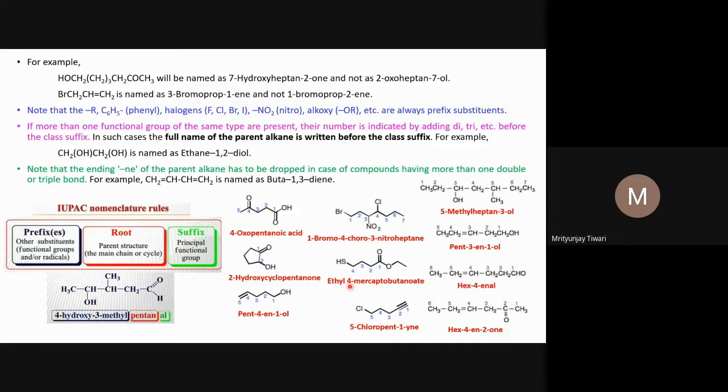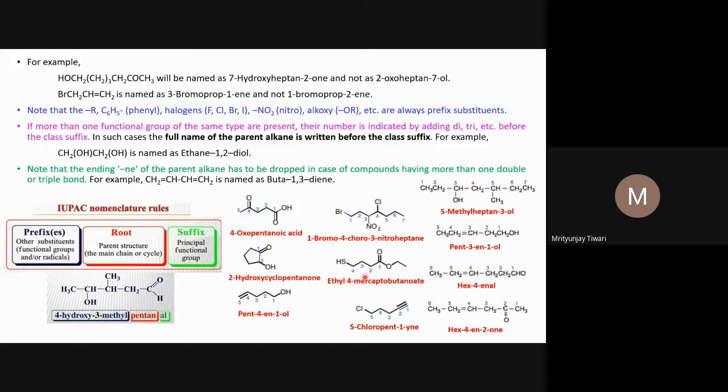So only ethyl and then a space, whatever this group is, it means alkyl, and then alkanoate that we write. So between alkyl and alkanoate there is a space, a gap between these two words in IUPAC nomenclature of esters. Similarly, for the acids also we provide a space between oic and the word acid. Other than that, we don't put any space anywhere else in IUPAC nomenclature of any organic compound.